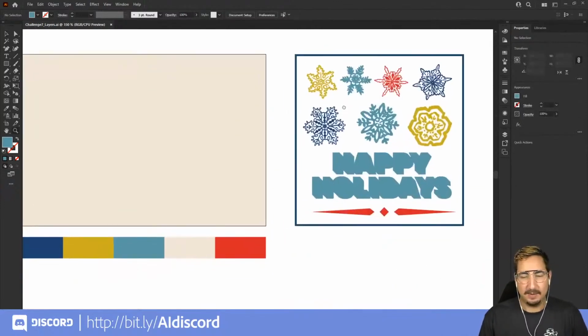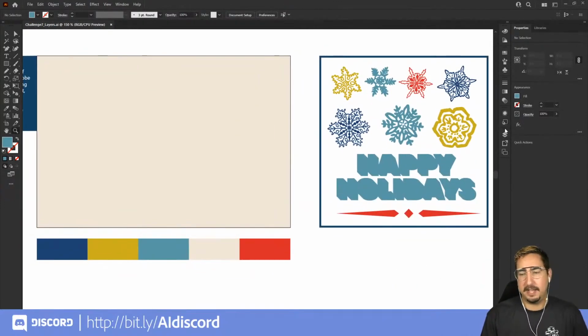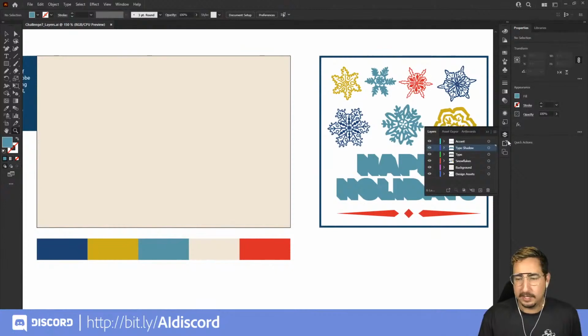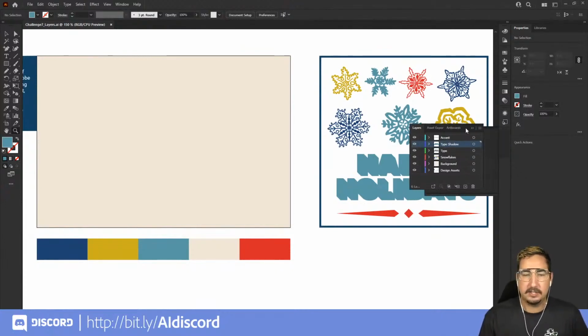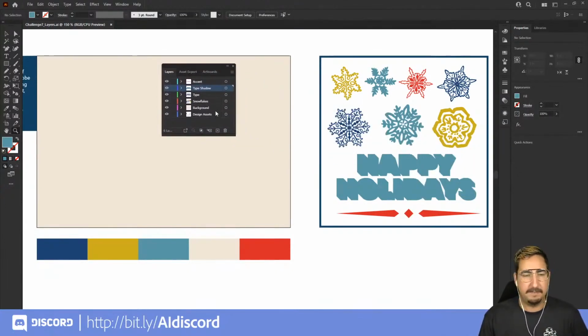And I'll zoom out, and we are going to open up the layers panel, the important thing that we want today. It's over here in the right at the bottom. And I'm just going to click and drag this out so that we have it kind of floating with us today. Now, the most important thing about working with layers is, yes, naming your layers. We did it. We named our layers. They are here, and it is a great way to start working with your files. So here you can see a bunch of different layers are outlined here.